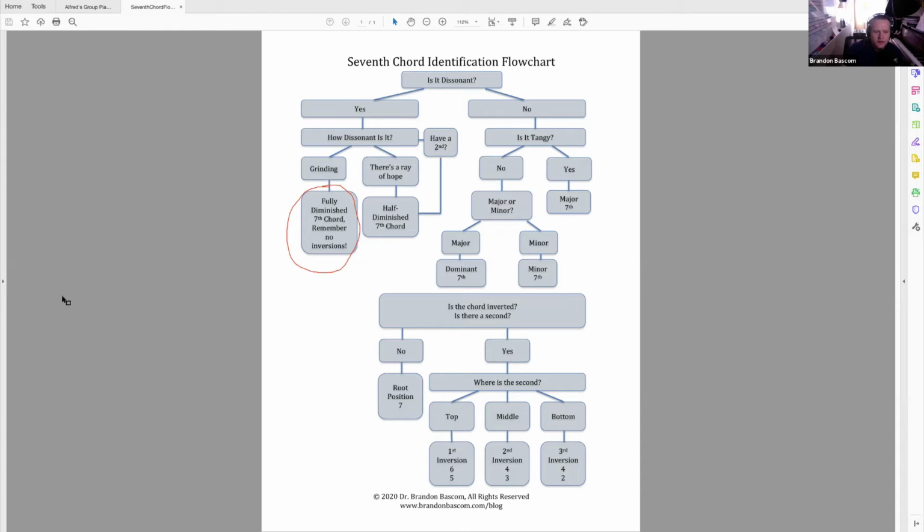So we did a fully diminished chord and we called it G, B flat, D flat, F flat. And if we put that in first inversion, it just becomes a new diminished chord.